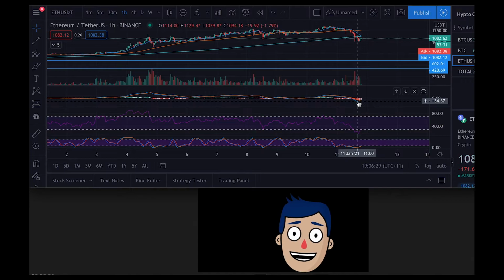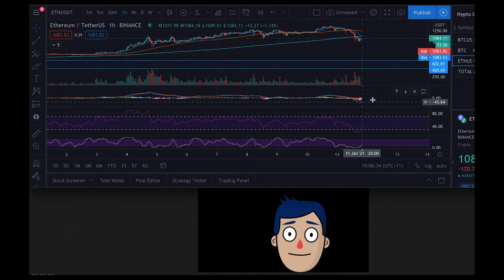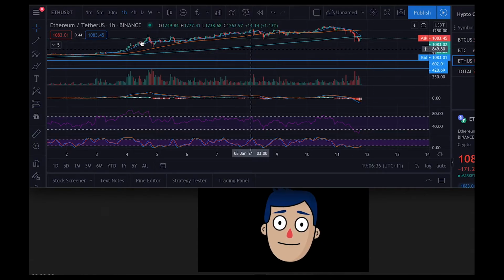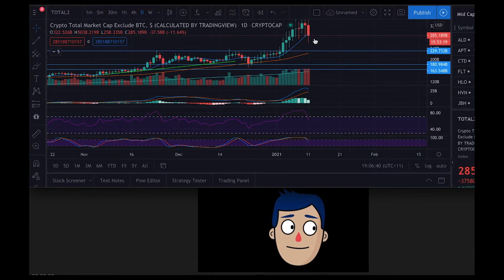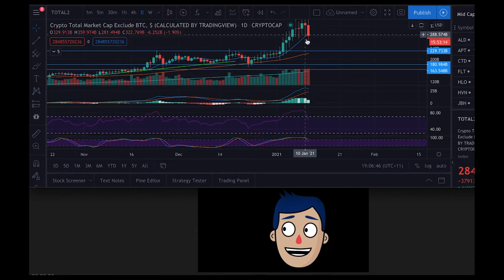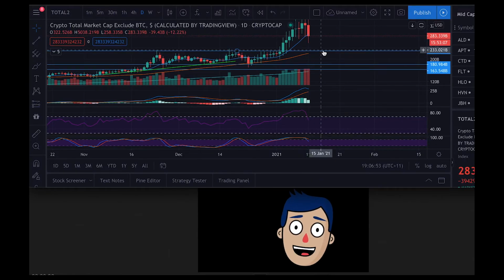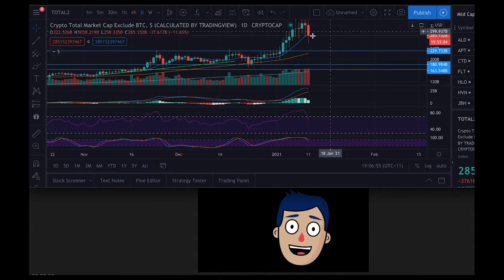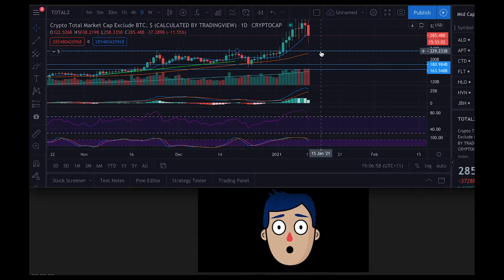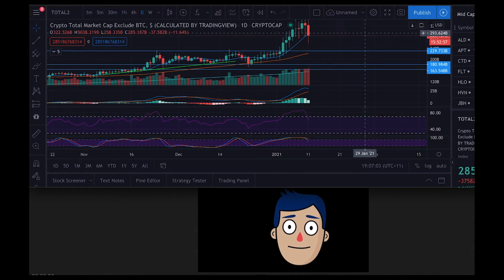And you've also got a possible bullish cross coming for the MACD, so keep an eye on that. We're zoomed in though on these ones. You can see here that we've got the Total 2. She's pulled back up a little bit over the last hour, and it's starting to look half okay. A lot of dumping's been going on though, but we could come back down, touch this trend line here, and then come back up. This would be healthy anyway for the altcoin market cap. So come back down and then boom, come back up off this trend line.